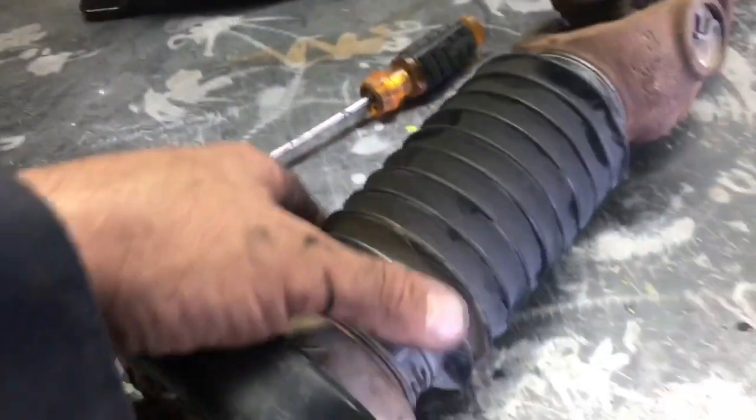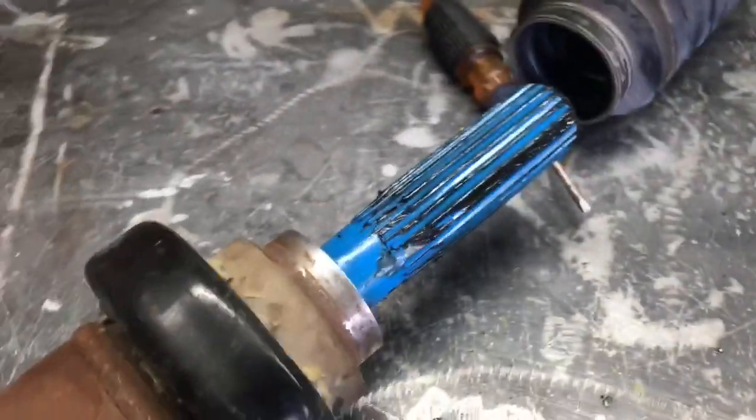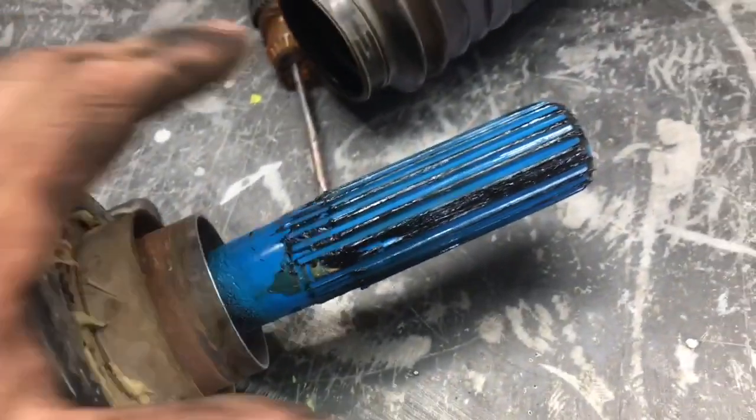Okay, so I was able to salvage them. Both clamps are off. Now all you simply do is take your slip yoke and separate the drive shafts. Now this is the area you're going to want to clean and put new grease on when we take off our carrier bearing and replace it.